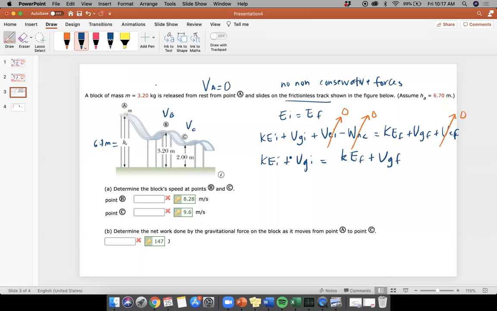How did I know that there is UGI and KE? When you drop this block of mass, there is a change in height, right? When there is a change in height, we always have mgh, the change in potential energy. And how did I know there is kinetic energy? Because obviously it's moving and the question is asking you for speed. That's your big clue. So this is the equation that I'm starting with. Always, first of all, this is your first equation.